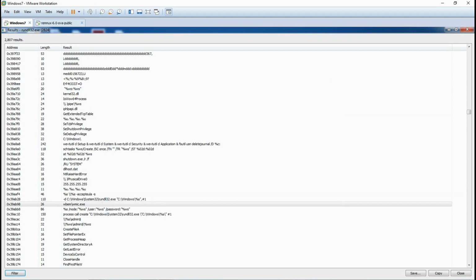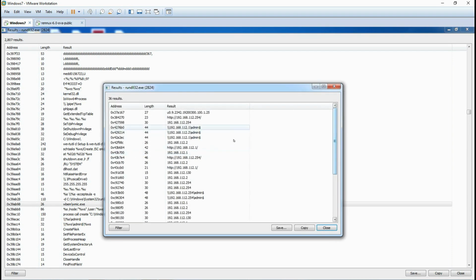Let's do 192. Okay, there we go. So right here we can see that the malware is trying to connect to admin$ shares, and that's about it. We're just going to see a bunch of that.